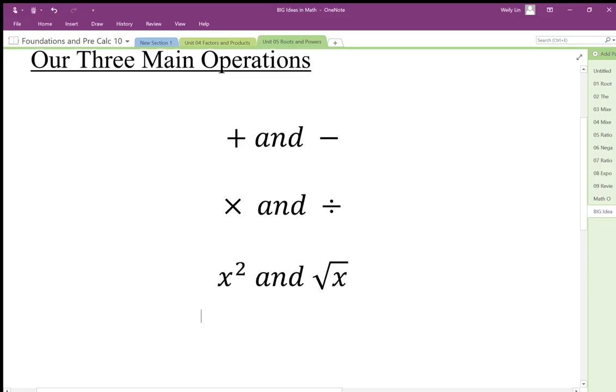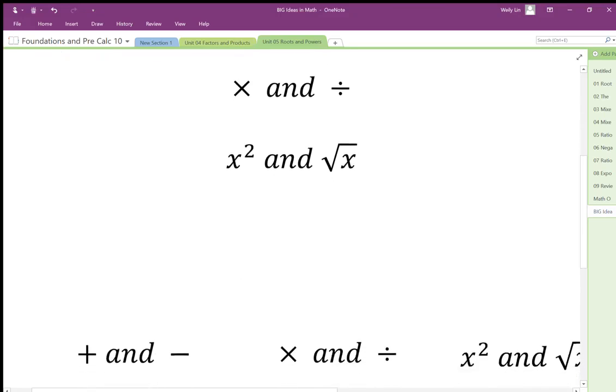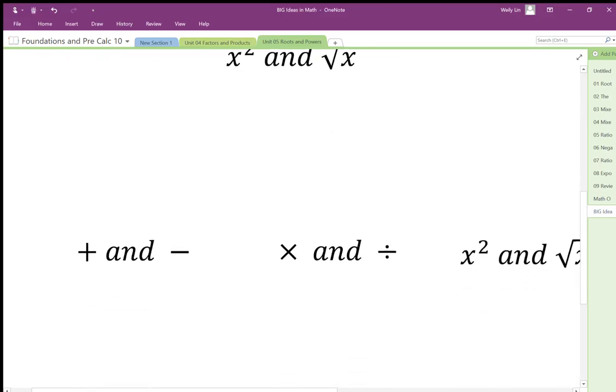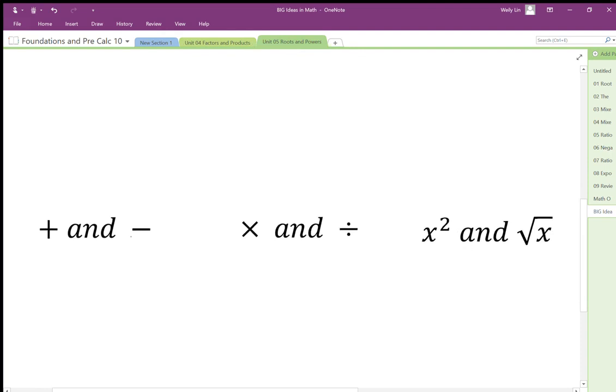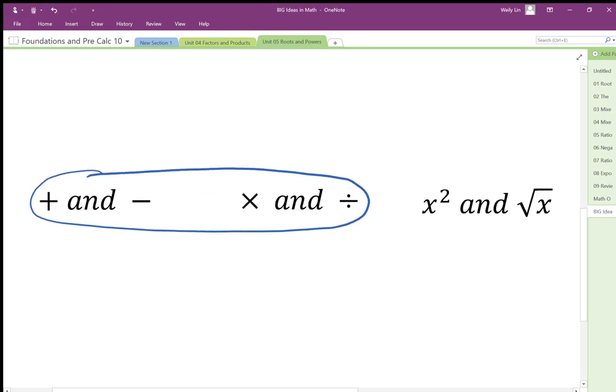So our main operations are add, subtract, times, and divide. Now we're looking at powers and roots. Whatever applies to squares also applies to cubes, power 4, etc. So how do they integrate with each other? If we have add and subtract, and times and divide, the math is different, but we can do times and divide with add and subtract. We can essentially do algebra with these two. So these are compatible with each other, and I'll show you an example of what I'm talking about here.